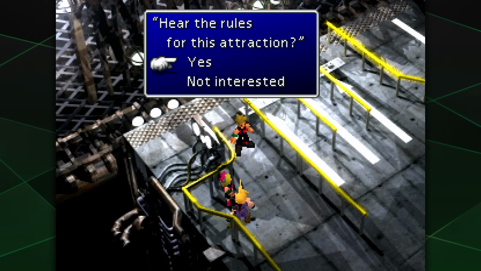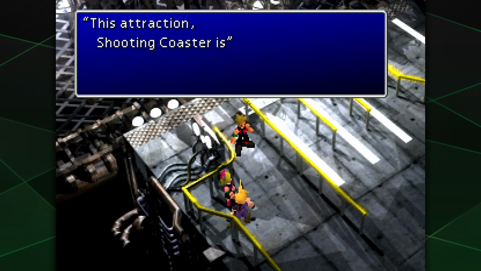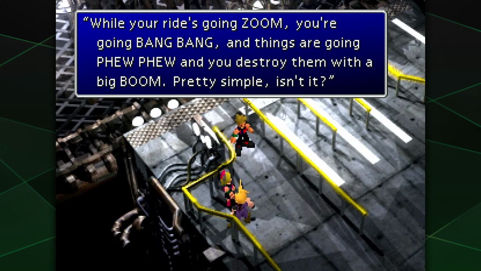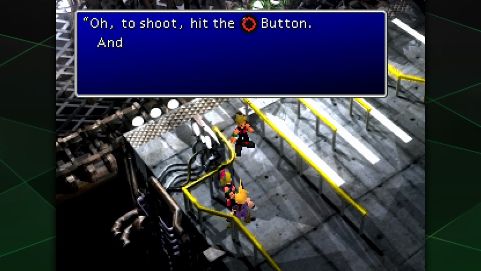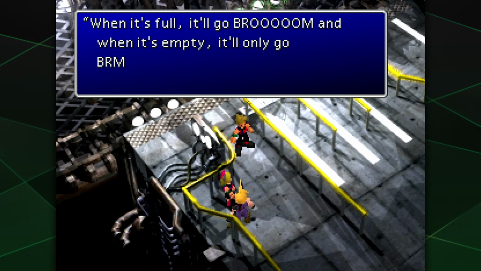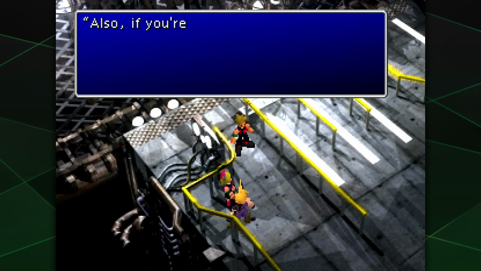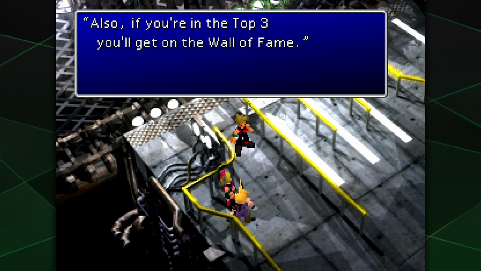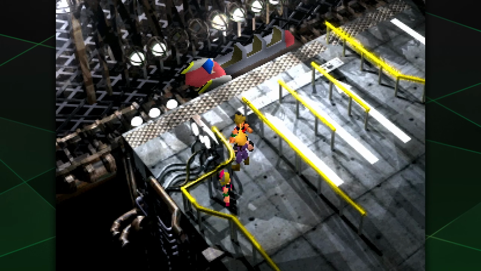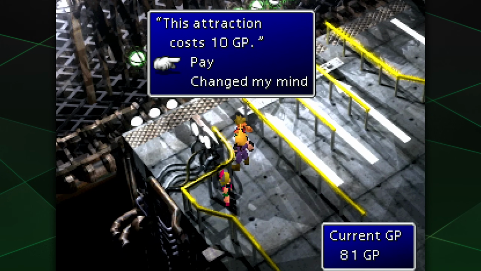Hear the rules for this attraction? Yes, please. This attraction, Shooting Coaster, is while your ride's going zoom, you're going bang bang, and things are going pew phew, and you destroy them with a big boom. Pretty simple, isn't it? Oh, to shoot, hit the circle button, and the bar that's shown on the left side of the screen is the power meter. When it's full, it'll go boom, and when it's empty, it'll only go boom and become weak, so be careful. Also, if you're in the top 3, you'll get on the Wall of Fame. Okay, I think I follow. The attraction costs 10 GP.